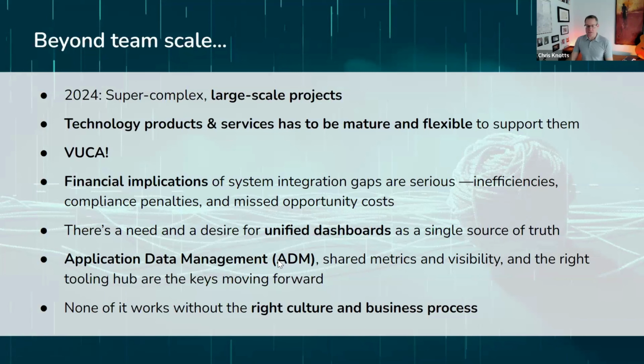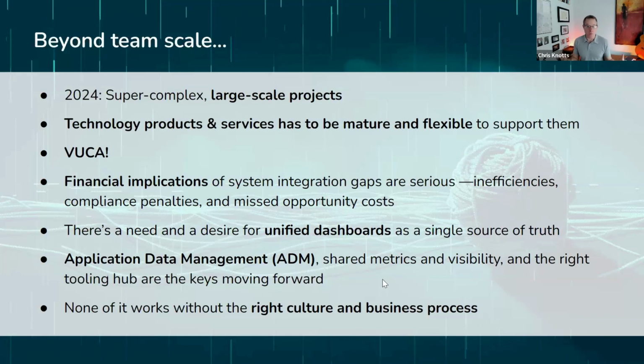Application data management is a recent trend that is enabling this. It's easier than ever to aggregate data across different products, different processes, different teams, and then use that data aggregation to create a unified data visualization environment with shared dashboards that track the value, the funding, and the work being done all the way through the system from portfolio level down through the team level. That's what this is about.